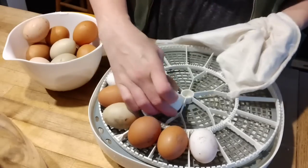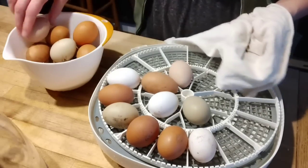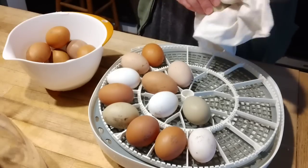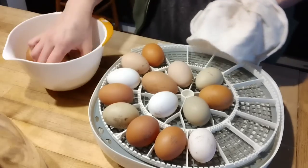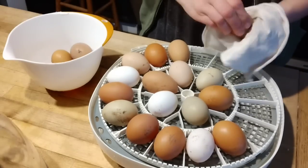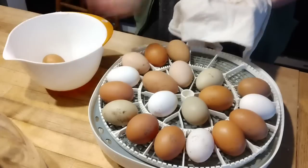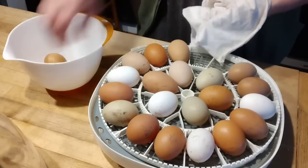I grabbed a different selection of colors and varieties. The green colored eggs are Easter eggers, the white eggs come from our leghorn chickens, and then all the various shades of brown are mostly a barnyard mix — we have some barred rocks, some Rhode Island reds, some ISA browns, and different varieties, some of them hybrids because they are second or third generation from our barnyard flock. I'm trying to increase our egg laying flock this year and kind of double the number of birds we have. Any roosters that we hatch will be our meat birds for the year, and all the hens that are hatched will become our new laying flock.